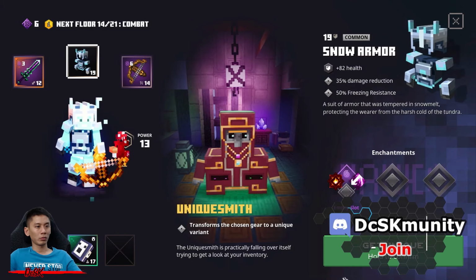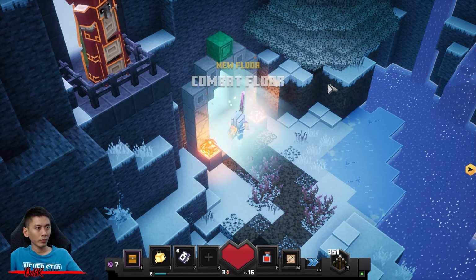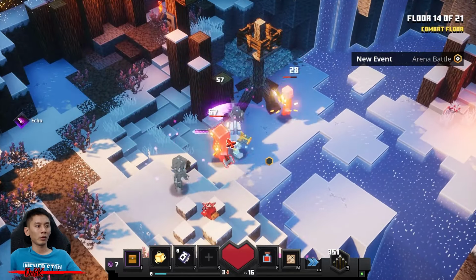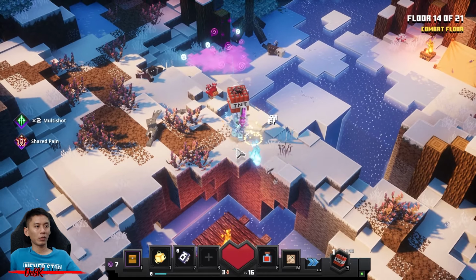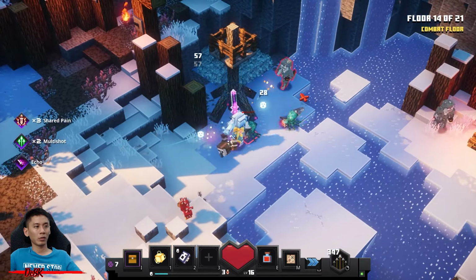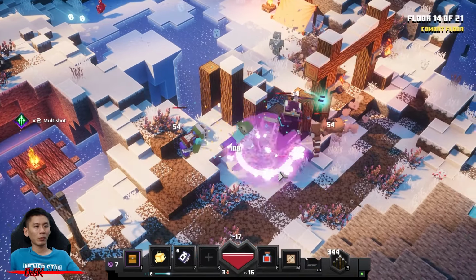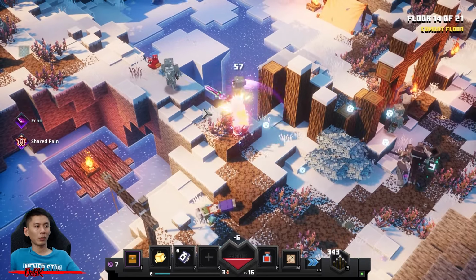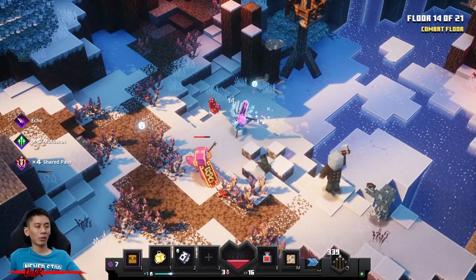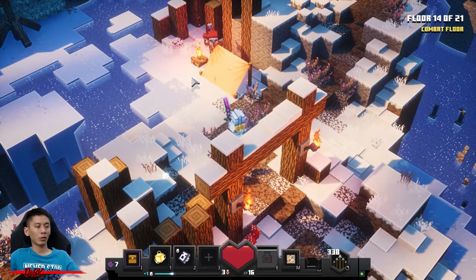Oh no, I mean a Uniquesmith. No ammo. This floor will spawn a necromancer or wrath. Annoying horror. What is this? Drink a health potion. Yeah, the last one, right?